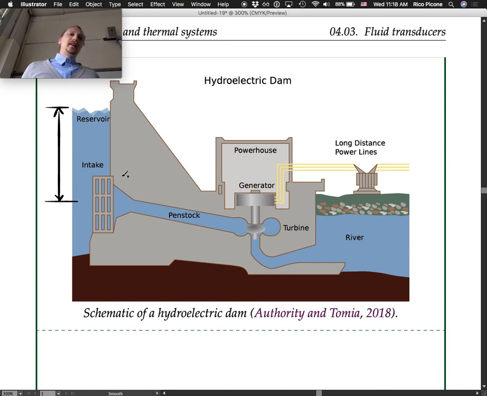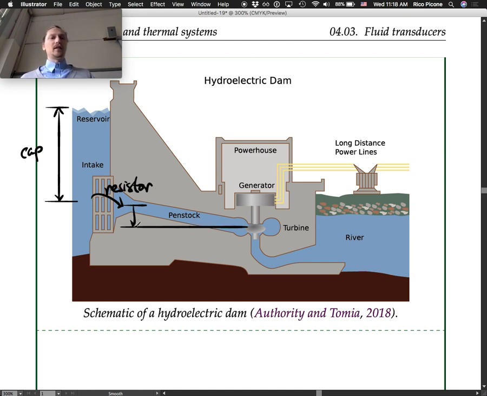And the intake here is probably going to cause some resistance to happen, right? So thinking capacitor, thinking resistor as it goes through there. It's hard to say from the diagram, but there's going to be some head here too, right? So the pressure down here is going to be higher than the pressure up here, so we should take that into account as well. And that's another capacitor.